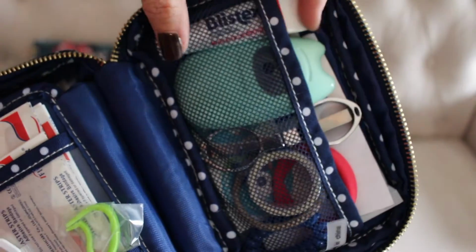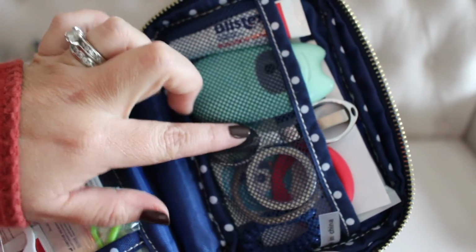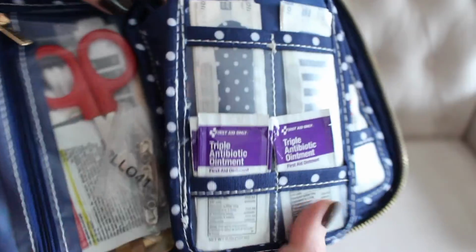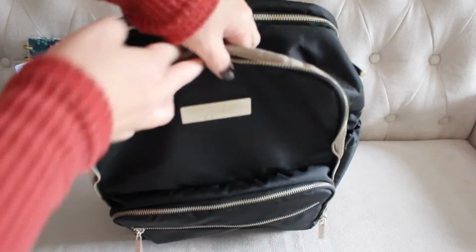And then over here I kind of like to add my own things. I have more travel scissors, Blistex. These are those soap sheets. I have stickers, hair ties, things that my family and I typically go through. It's just a great little on-the-go kit. I absolutely love it. All right, so that's how I had the Be Zealous packed up.